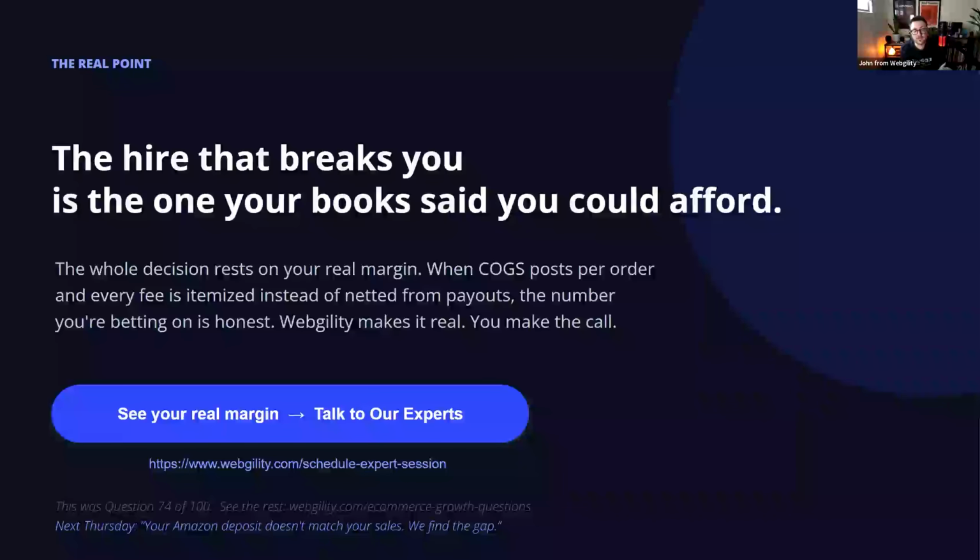But working with our accounting team that we have in-house now, I put together a session for next week where we do a full teardown of e-commerce books, how they look, how Webgility or automation affects that, and how to make sure you're optimally positioning yourself for the future in e-commerce accounting specifically. So that is what is showing up next week. This was a placeholder session, which we'll push back.